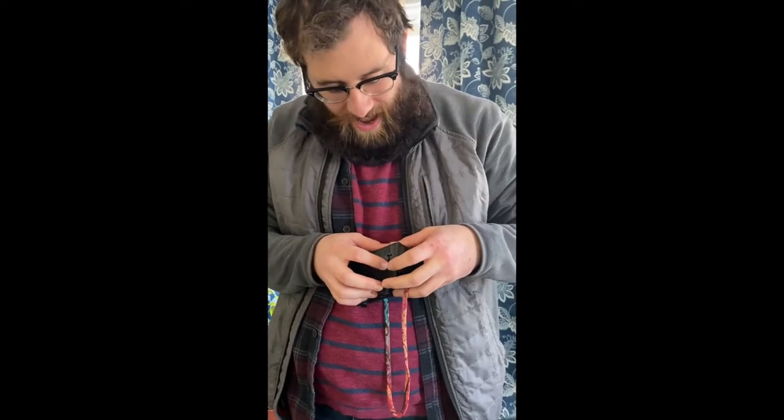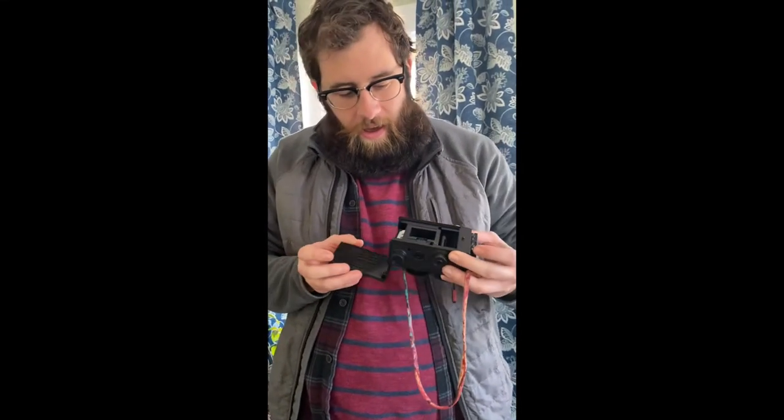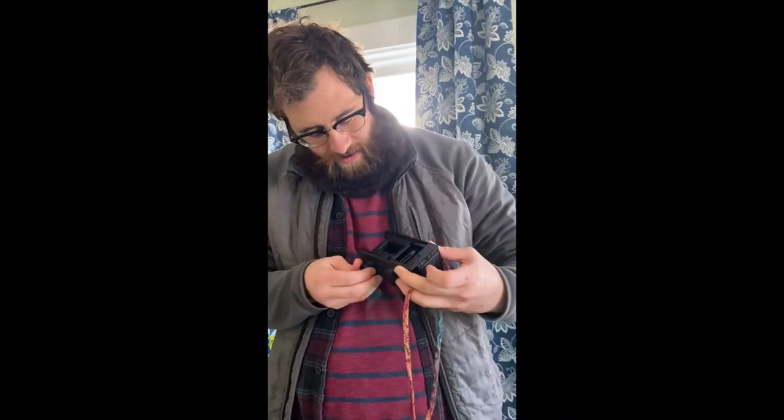Opening the film. Woo! Took our first roll of film.